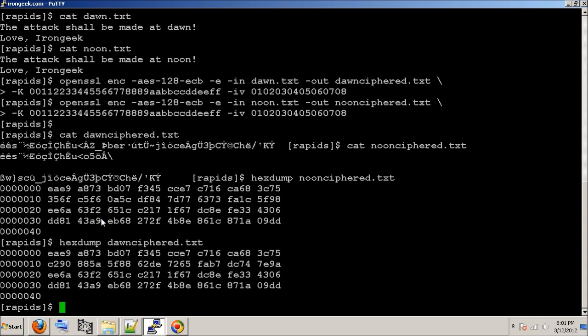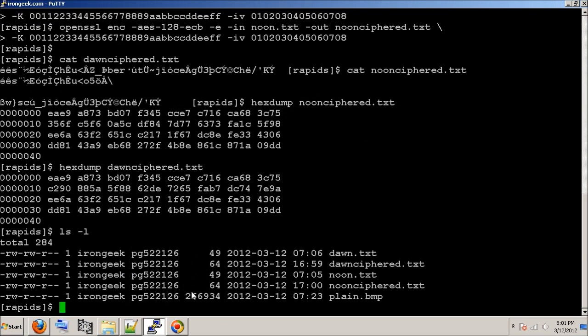The first time I'd ever seen this done was actually on the Wikipedia entry, and then Kevin was doing it in the lab, and it's pretty neat to look at. First thing we've got to do is figure out the size of a file that we have out there. So I'm going to do an ls -l, and you can see we have a little bitmap out there, and this is its current size.